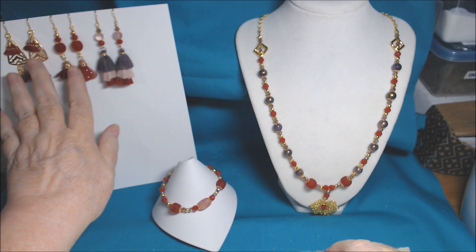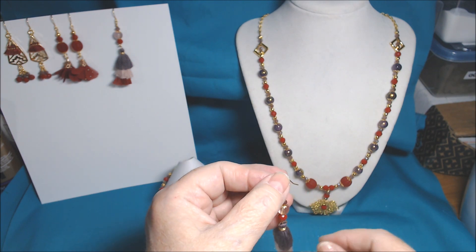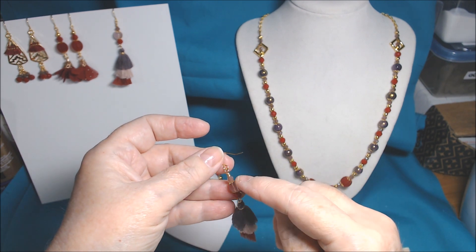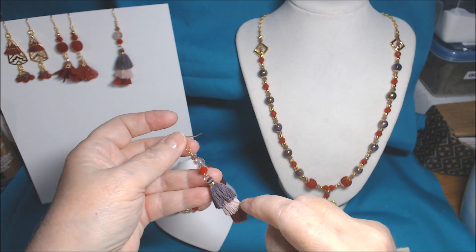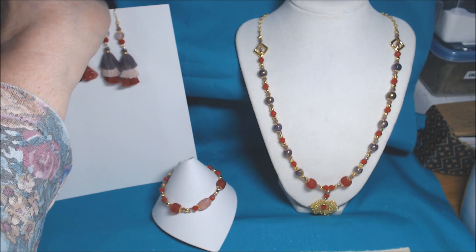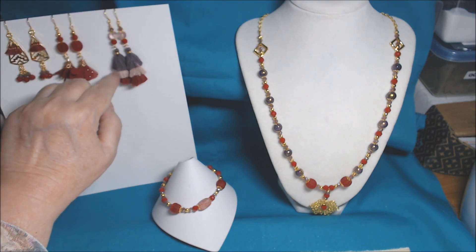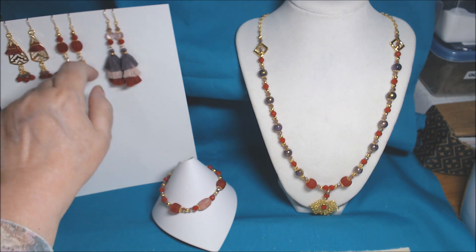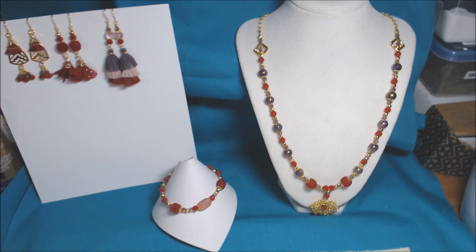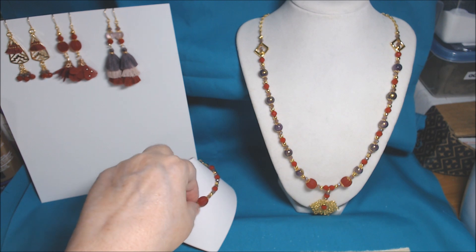The last pair of earrings — I brought in two previous pairs again because I thought they could be worn with this set as well. I used those tassels. I used the violet opal to go with the violet fluorite with a little pink hue, to kind of match this pinky color, and then a red to go with the red on the bottom. I put them all on an eye pin, wire-wrapped it, and hooked the tassel onto the bottom of the eye pin. I think one might be a little uneven at the bottom but maybe it's just organic.